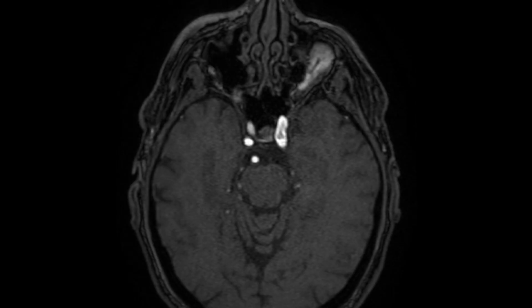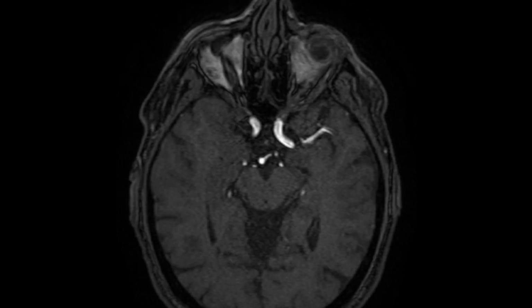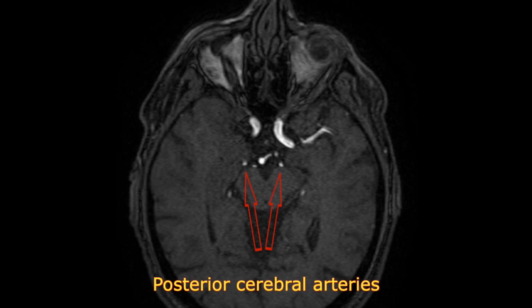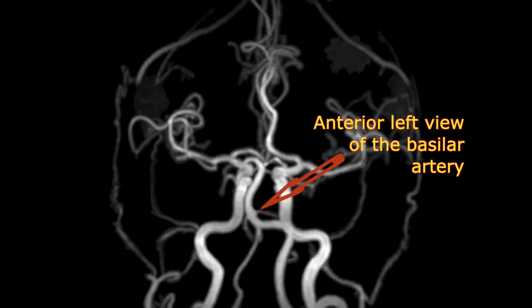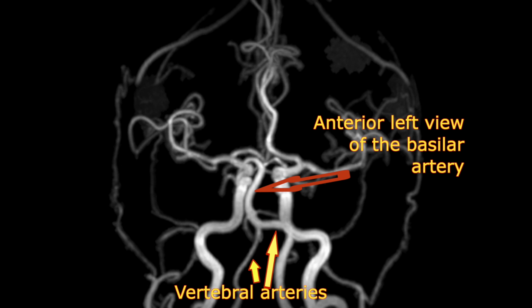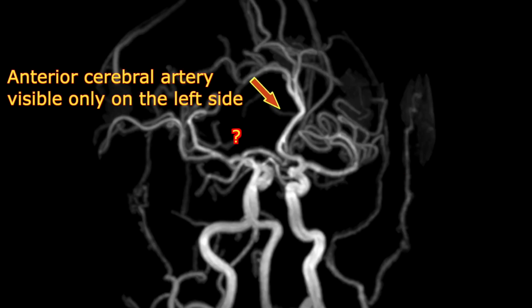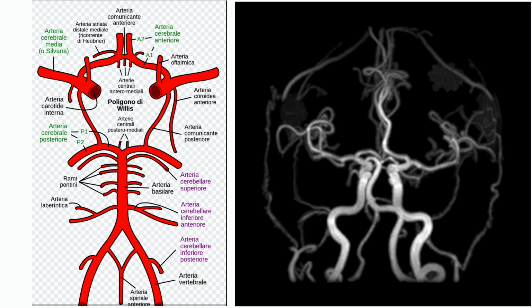The contrast magnetic resonance imaging showed no arterial obstruction and/or aneurysms of the Willis circle or the posterior cerebral arteries. However, the basilar artery was tortuous and pushed towards the right side by a big left vertebral artery, which was prevailing on a smaller right one, and the right anterior cerebral artery was missing. The pathogenetic hypothesis was that the patient was affected by arterial tortuosity.